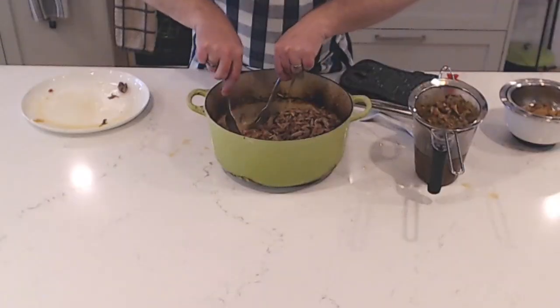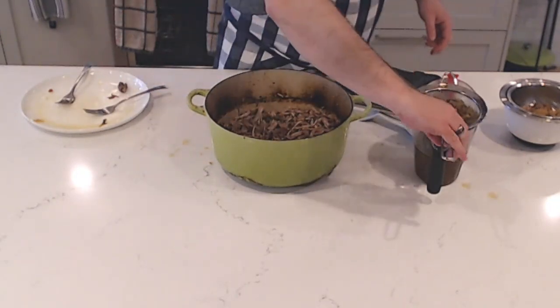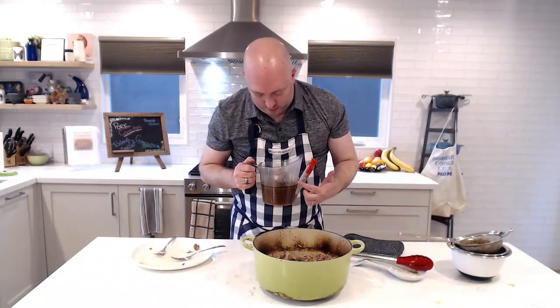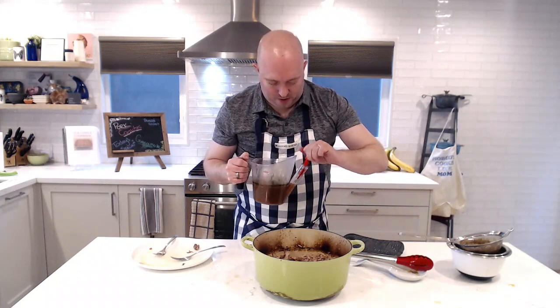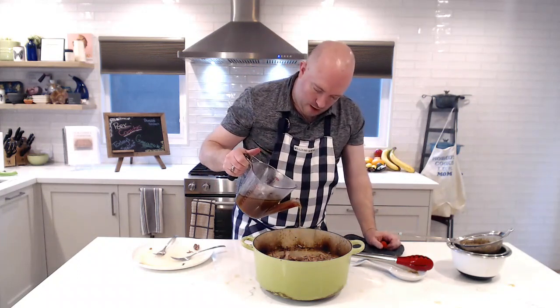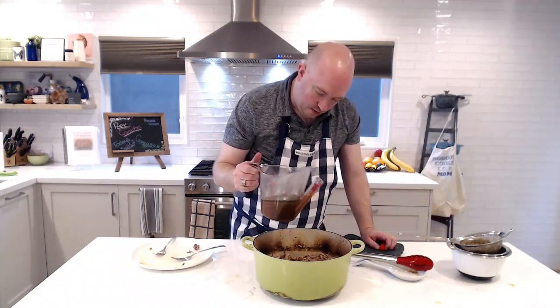So that's all nice and shredded. Got pretty much all those big chunks broken down. And what we're going to do with this, with the sauce that we have, and this is a fat separator, so you can see on top there, all the pork fat is on top. We don't want to put that pork fat back in. And I'm just going to give this a good drizzle, not too much, just give it some good flavor on there, about a third.